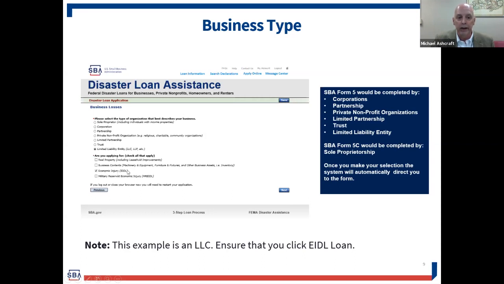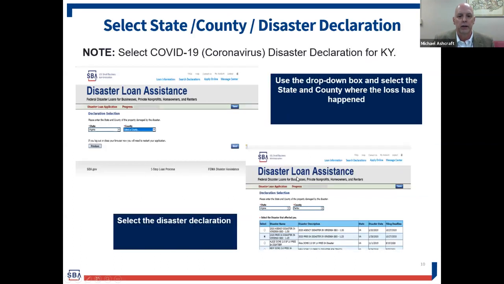And in every case in this situation, always check the box for the coronavirus economic impact disaster loan. Economic injury, check right there. It has nothing to do with property, business contents. Again, those are for a typical disaster, unlike what we're going through now. So you'll check that and then move on to the next screen. And again, always check EIDL for economic injury.